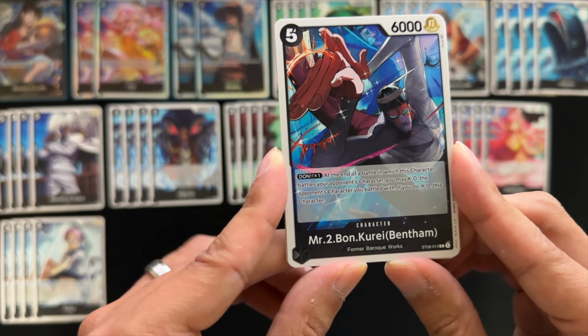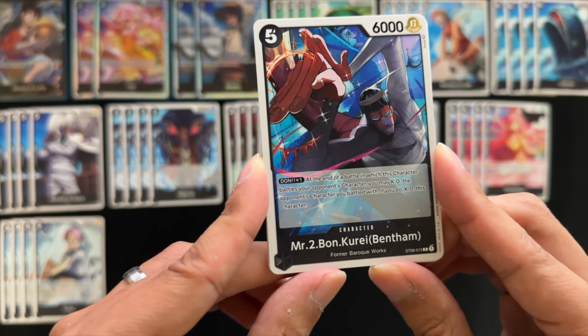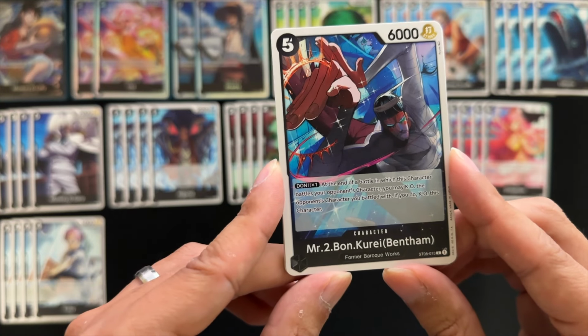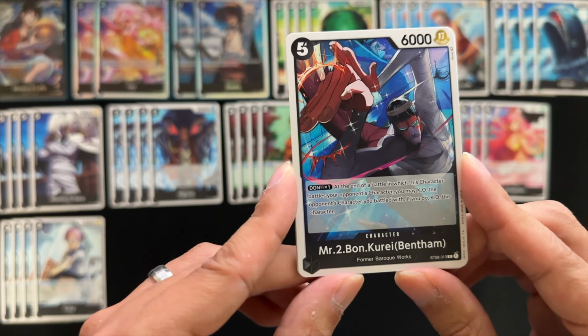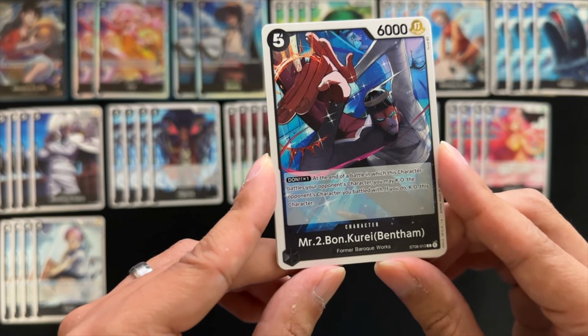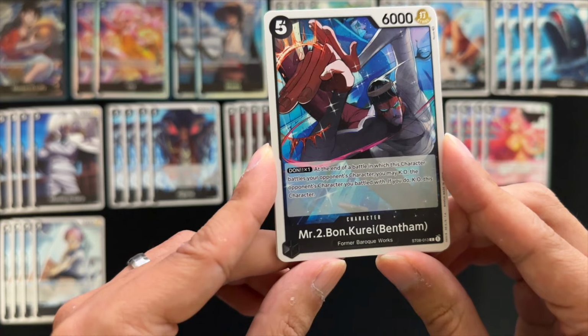Mr. 2 has the unique effect of KOing characters of greater cost without the need of cost-reducing effects that black cards typically need. Mr. 2 is competing with some very strong options that black cards already have to offer. The weakness of Mr. 2 comes from the fact that he doesn't give you tempo like other black cards in this slot do. That, coupled with the fact that he isn't Navy or CP, will be the reason this card doesn't see play.